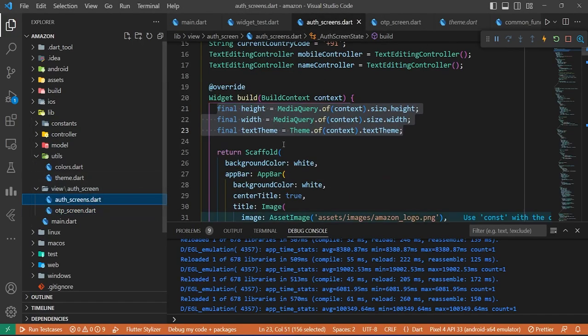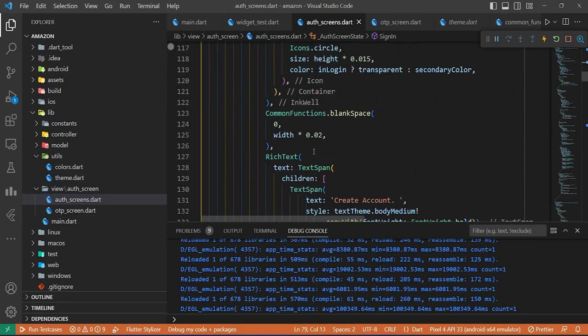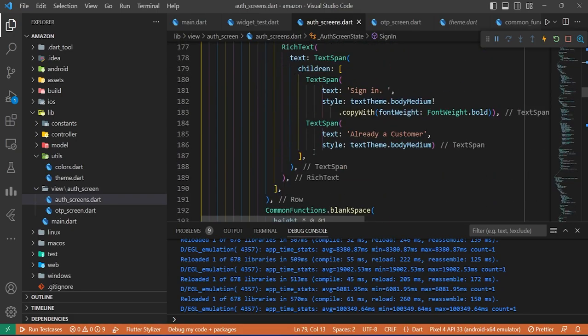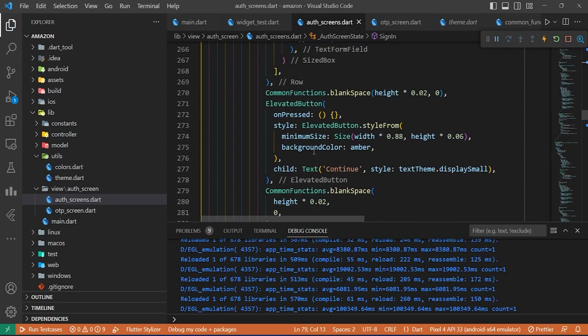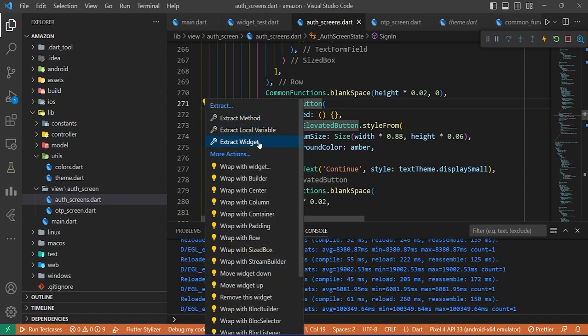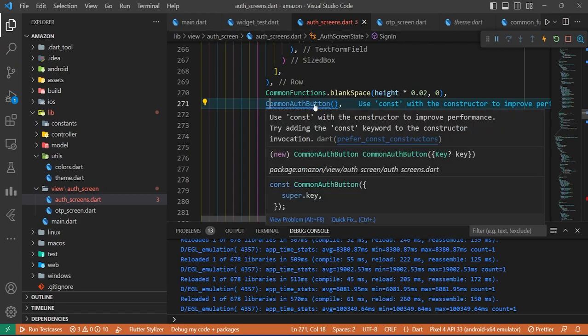So we'll go to the auth screen and go to sign in here, and we will go towards the bottom. And we'll extract widget and name it common auth button. Okay.